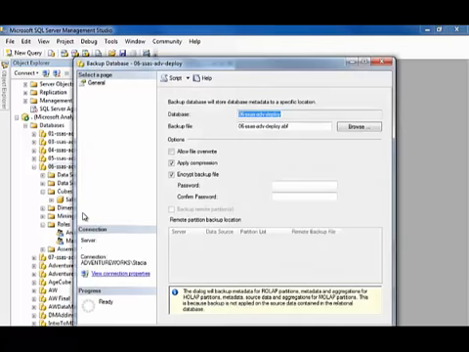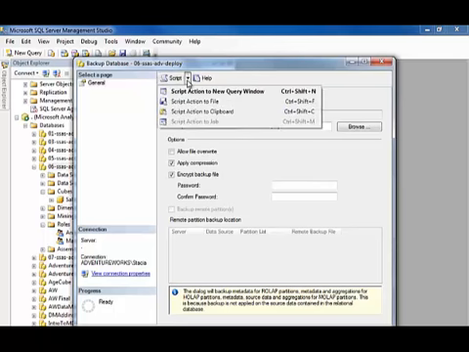Now here we have a user interface to perform this task, but note that, like we can with most things in Management Studio, we can script the action, which means that we can place it in an XMLA script that we can execute from the command line using the AS command executable, or we could put this into an Integration Services package using an Execute DDL task, or we can simply run the script from a SQL Server Agent job. So there's multiple ways that we can set this backup to run, but I'm going to show you how to run this from the user interface.